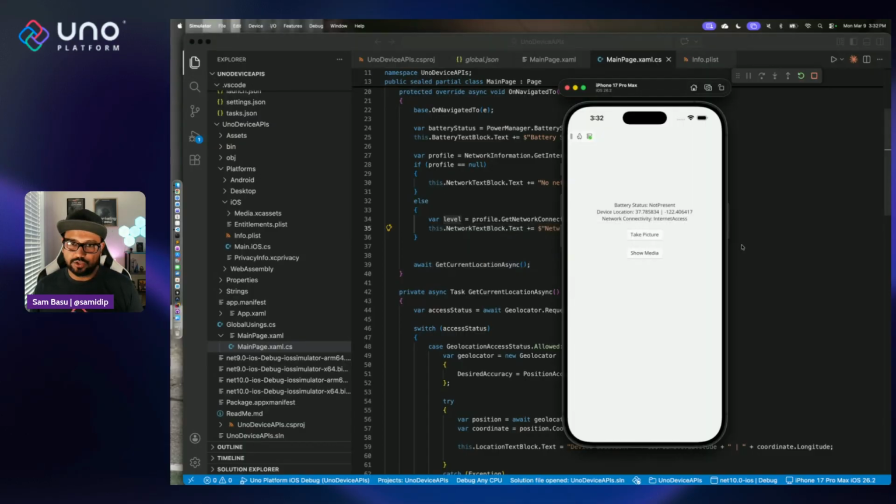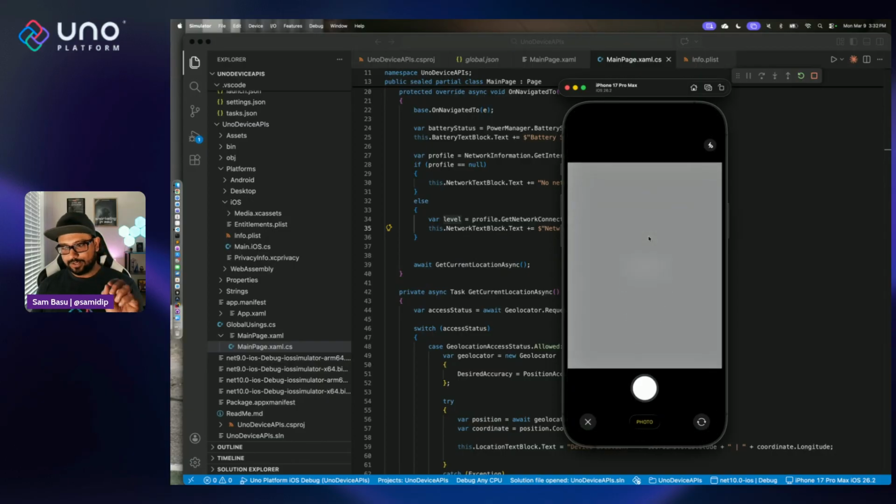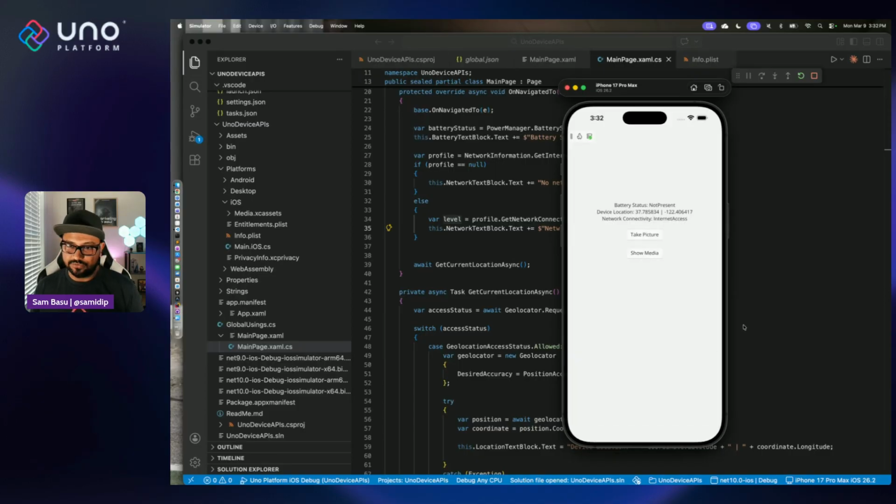Now, if I were to go a little bit more, camera access, right? Very, very common. So if I go into taking a picture, out comes the classic iPhone or Android picture-taking app, and it's going to say, hey, here's your way to pull up a picture. And once I do take a picture, it's going to give me a file back. Again, this being a simulator, it doesn't actually have a camera, right? And all of this is very, very simple code.